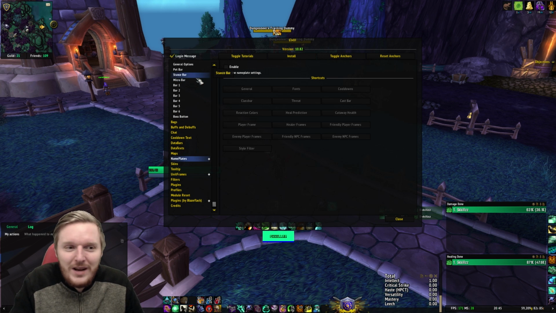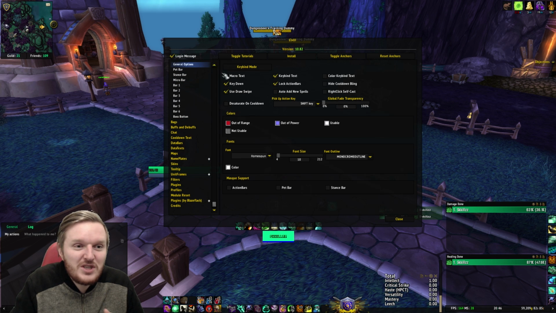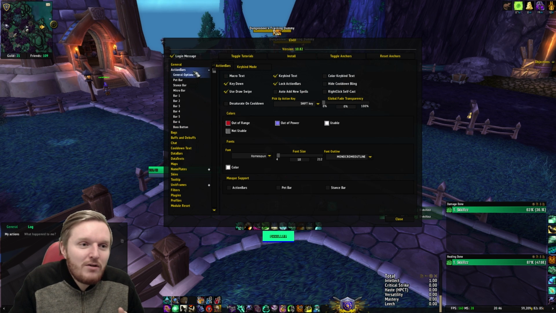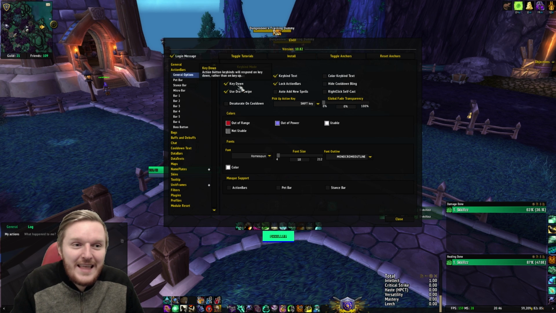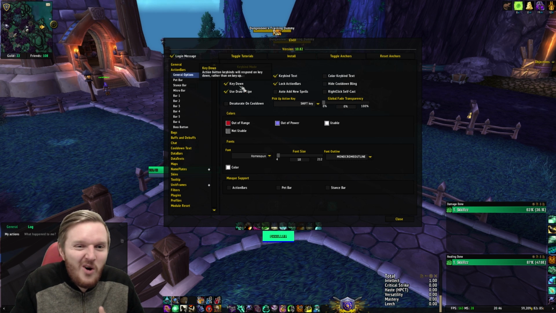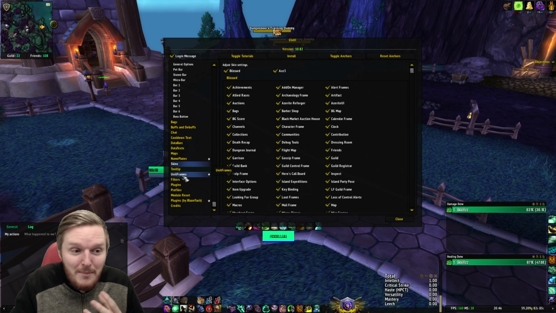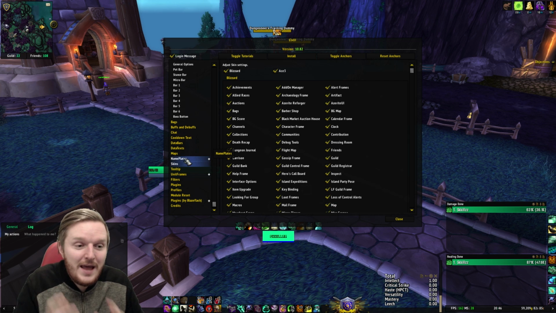I mean, I haven't really configured this a lot. I go to things like general options. If I go to general options for the action bars, you can see that I have it on key down. So action button keybinds will respond on a key down rather than on a key up. And I feel it's a bit quicker if you have a key down. It's not very noticeable, but a lot of people use the key down response, and I'll talk about this later on again with the Clique add-on. But that's probably the only thing that I've really configured. I use default chat. The skins are kind of default. Like I mentioned before, I don't use the bags, I don't use the nameplates, and I'll talk about which ones I use later on.